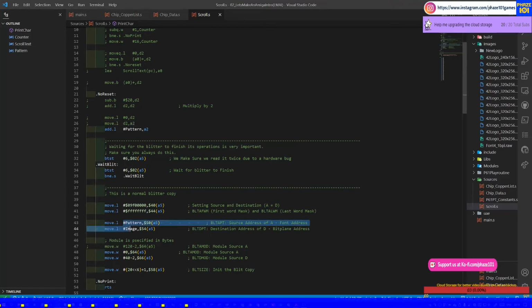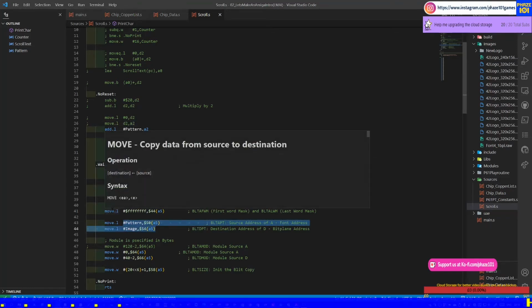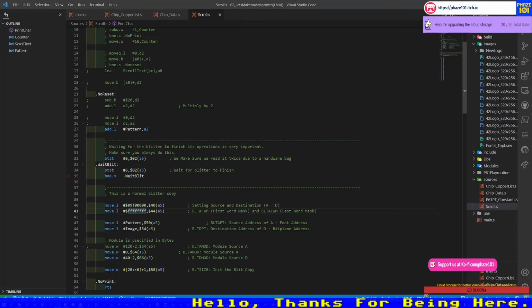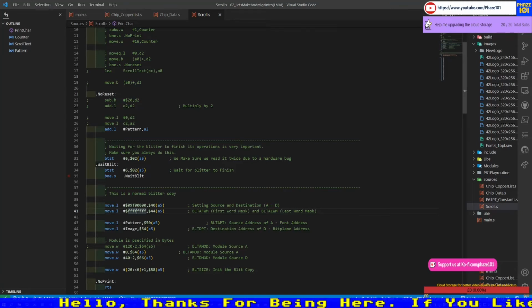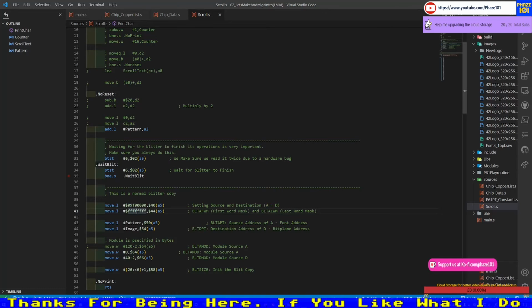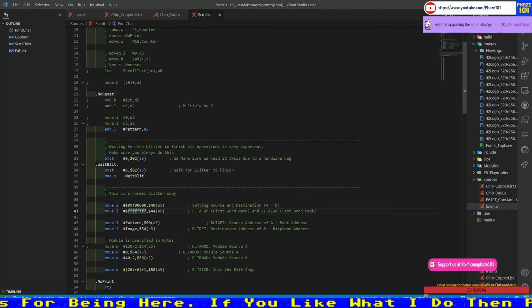So now the address is definitely correct. And we're telling the mask everything, so that's correct. And the min term is F0.